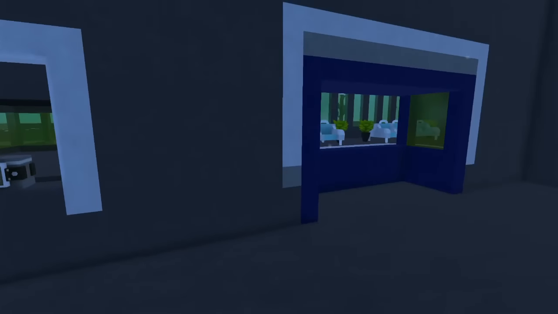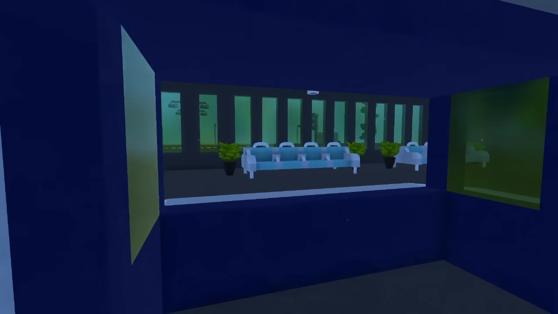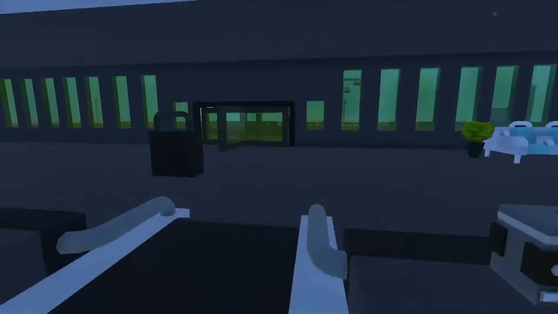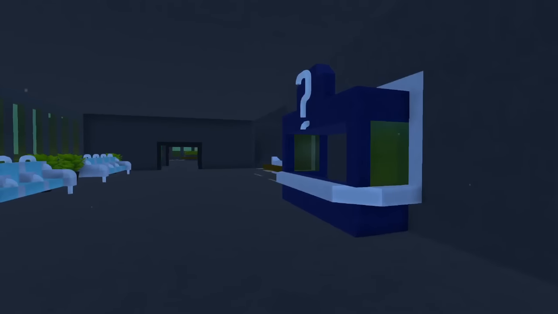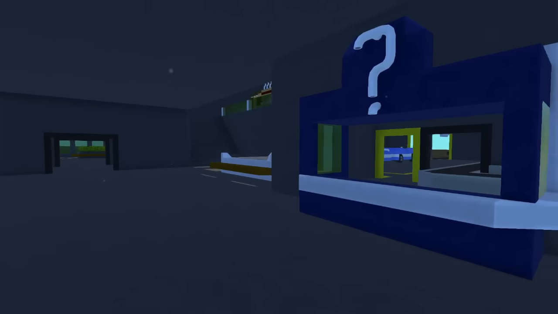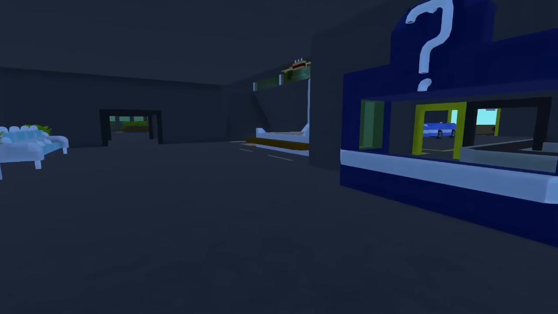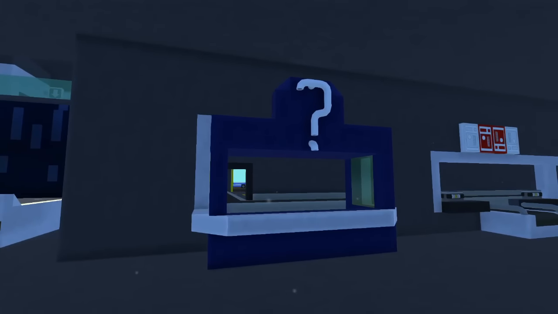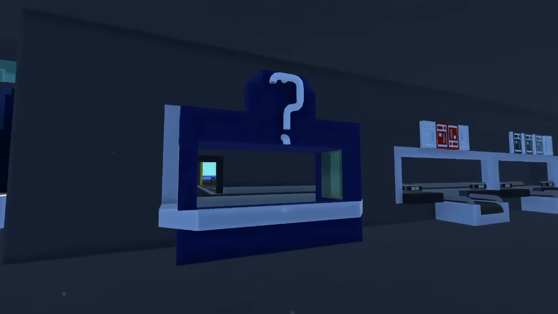So here though, this is actually behind the information booth, so you can see I kind of added an information booth. Usually an airport would have something of that nature, because I mean, they tend to be pretty big, and now this one is pretty big, but if you compare it to something in real life, it's really not that big. So you can see though, some cool question mark stuff with the pipe there.